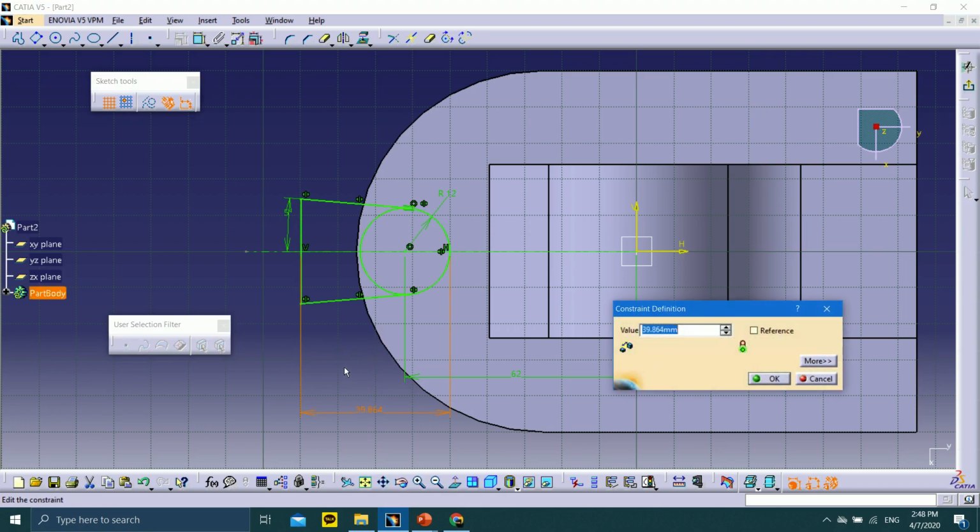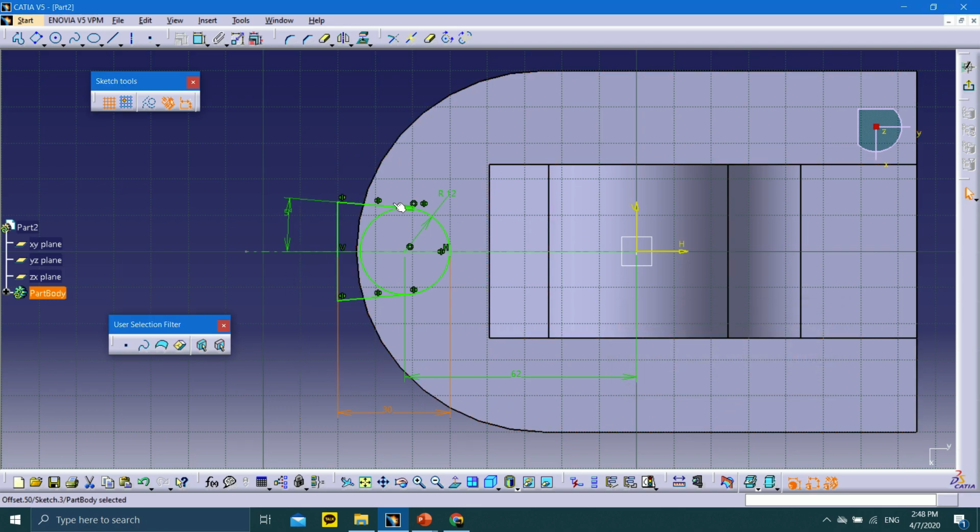I set in here 30 millimeter. All right, this one is for the first profile. Exit.